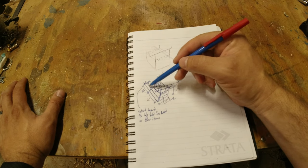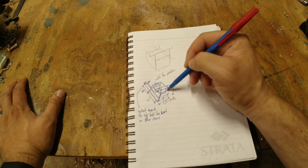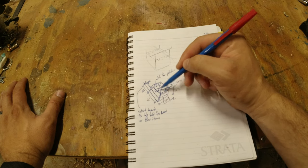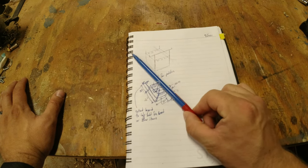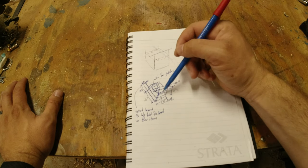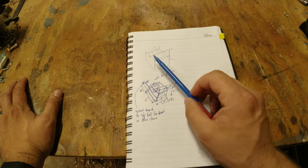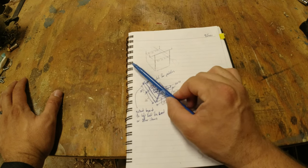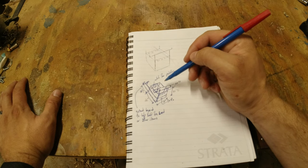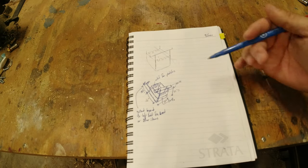My plan is to build a square — part of it sticking out the front — using five-quarter boards to make a box with an open bottom that I'll set on the trailer, and an open top. It'll have notches so the paddles lay across the top and act as a lid. The box will house all our life jackets and odds and ends. Then the back part will have a 2x4 going across that the canoe will rest on.